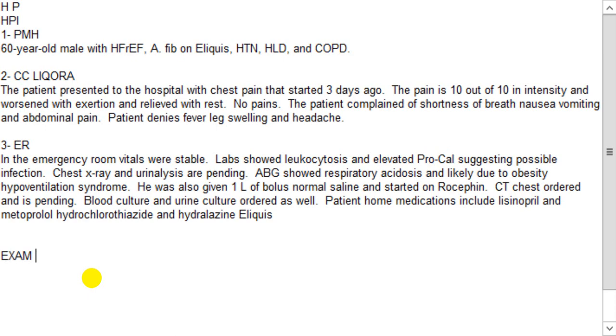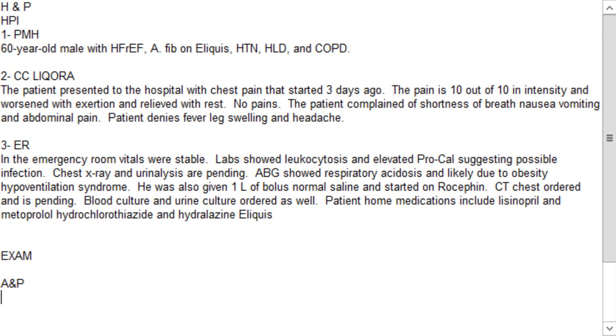Now we get to my favorite part: assessment and plan. So this is the history and physical, H&P. Now the assessment and plan, a lot of people write just the plan, what to do. That's not the best way. In my opinion, the best way is to write the chief complaint: what are the problems that we are having today, and how are we dealing with it?